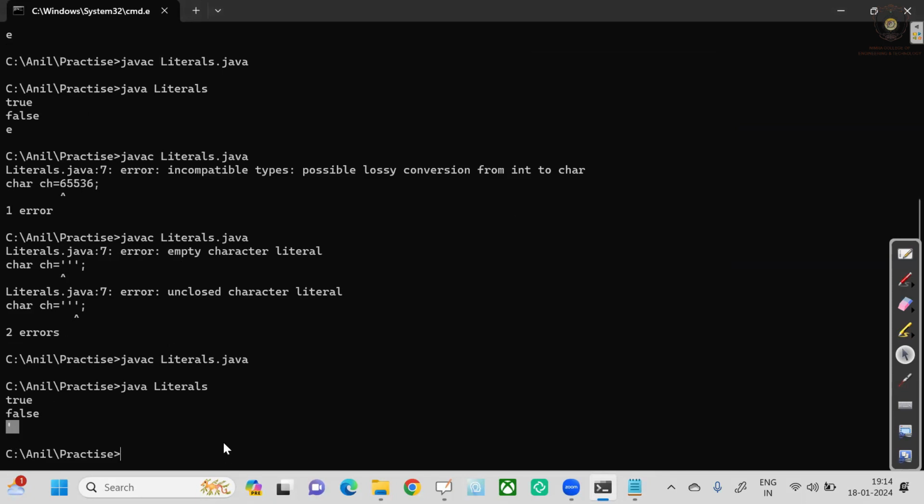So using slash is the escape sequence character, not slash n. Okay, n is the new line. N will print the new line. Slash is just an escape sequence character. The combination of slash and n brings you a new line. A combination of slash and b brings you a backspace. A combination of slash and r brings you a carriage return.